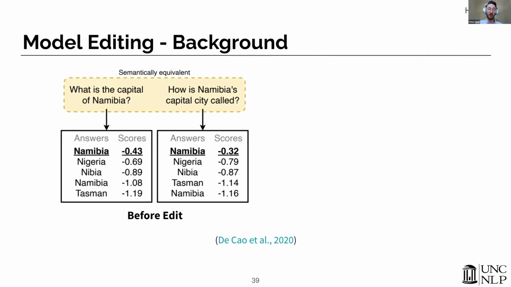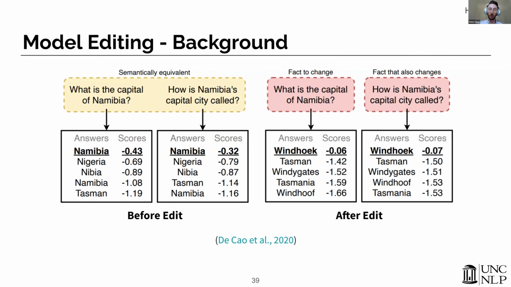Here's some work from Nicola Takao and others where, particularly around 2019 and 2020, people are noticing that, wow, these language models really store a bunch of information about the world. And you can ask them questions, and often you can probe the model or get the model to answer the question in a way that shows they kind of know a lot of trivia. But they don't know all the trivia. So the models will still get things wrong. And basically, following the argument I gave before, wouldn't it be nice if we could edit the model to be able to give more accurate answers to questions, like one question at a time?